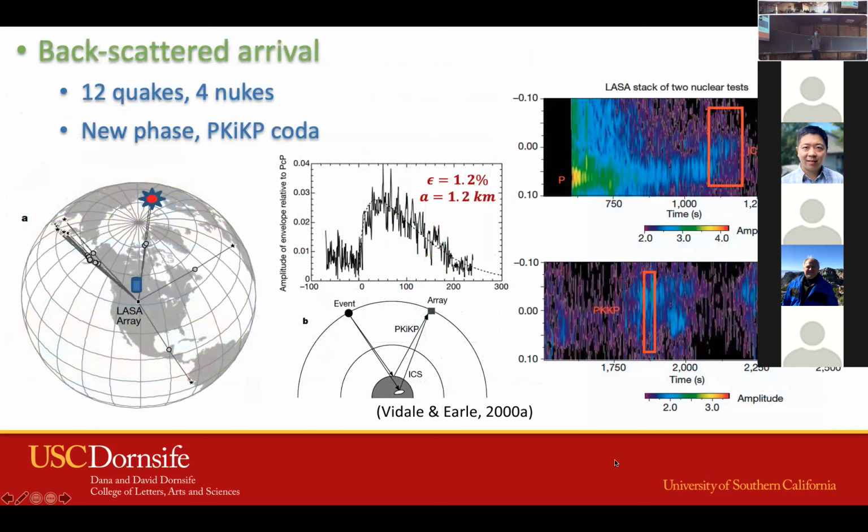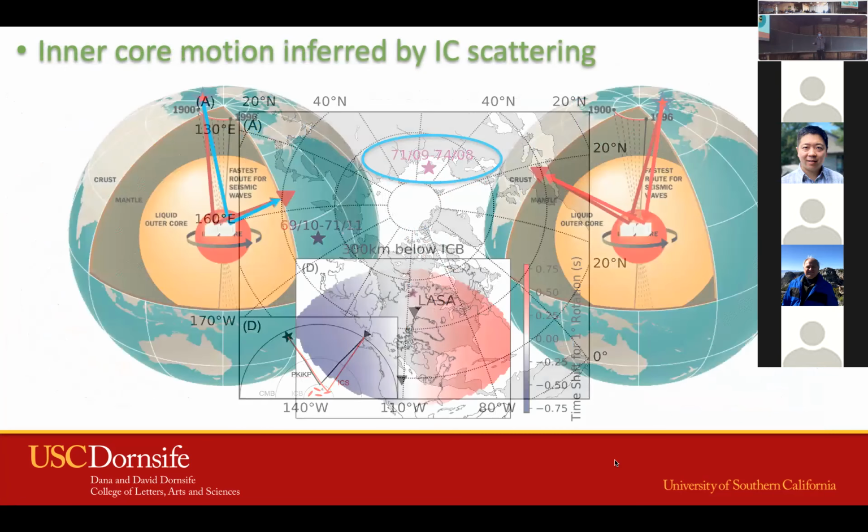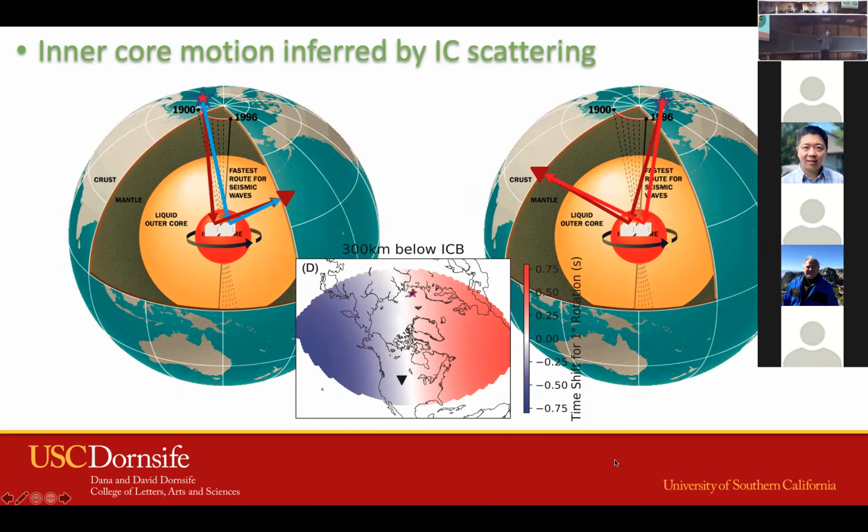The third one is from the backscattering study. The backscattering study is based on one pair of explosion events which are almost co-located with each other, and they are 3 years apart. During these 3 years, let's see what happens. First, let's assume the inner core superrotates. If the inner core superrotates, the particle moves from here to here, which comes closer to the source and station plane, making the travel time shorter and the arrival time earlier.